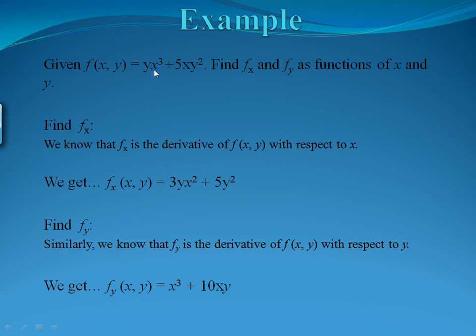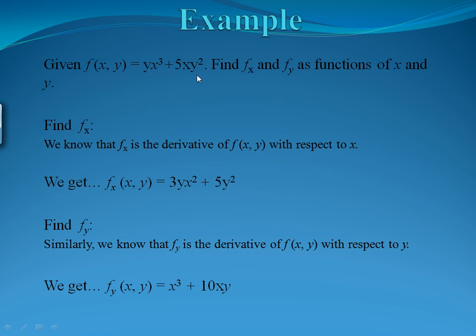Remember, x is our variable and y is a constant. So when we take our first partial, again we go term by term. If we have a constant times x cubed and we take the derivative, the 3 comes down to multiply that constant, 3y, and we subtract 1 from the power. So the derivative of this first term, the partial with respect to x, is 3y x squared, because since y is a constant, it sticks around here.